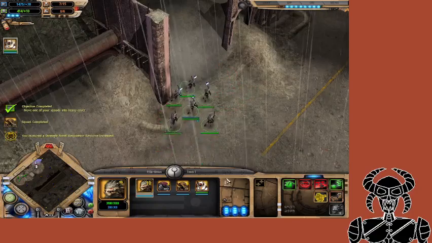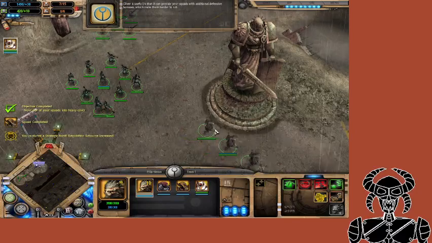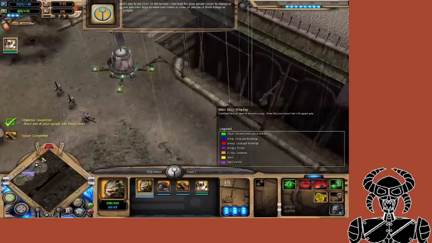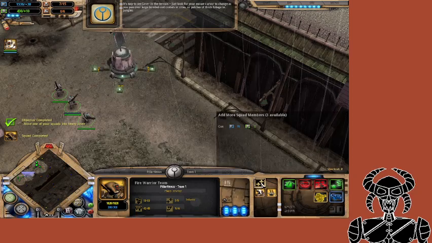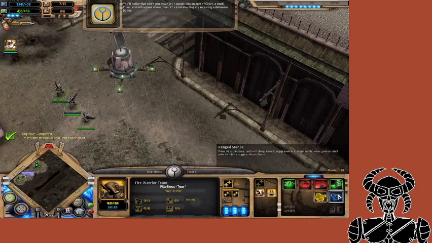Right. So cover is useful in that it can provide your squads with additional defensive bonuses, which make them harder to kill. It's easy to see cover in the terrain. Just look for your mouse cursor to change as you pass over large bomb craters in cities or patches of thick foliage in jungles. You'll notice that when you move your squads into an area of cover, a small cover icon will appear above them. This indicates they are receiving a defensive bonus.